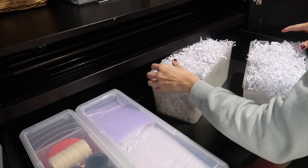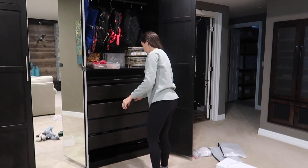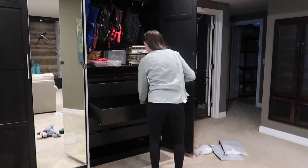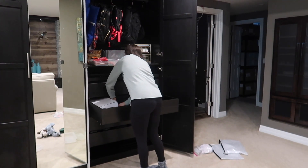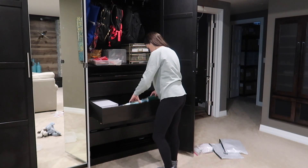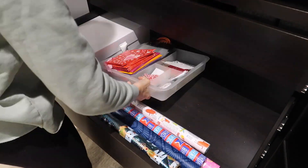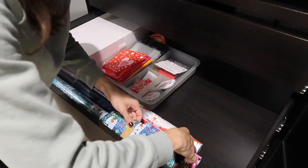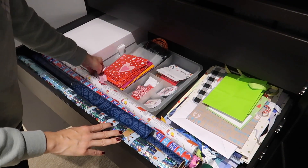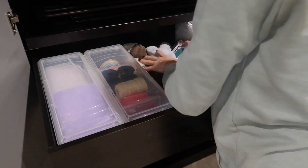Now that pretty much everything is organized, I'm going to clean off the floor space by putting stuff back into the drawers — this is where you play organizing Tetris, moving stuff around and figuring out how it works best so you can find what you're looking for. It is a system that you can maintain, where things flow and make sense together. I have the bottom drawer for gift wrap and gift bags, some small finishing accessories, and on top all of the stuffing, tissue paper, and a few things we have on hand to give as gifts, like for when somebody's going to have a baby. That quick and easy project makes me feel so much more prepared for the holidays.